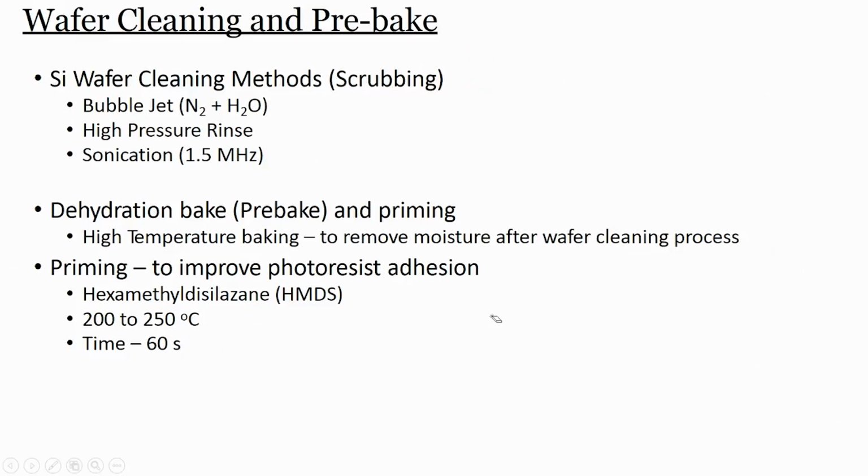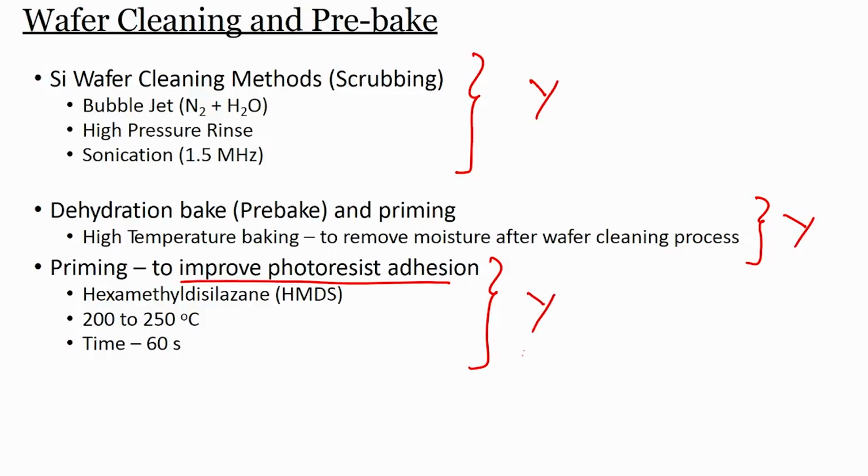What we are discussing is: if you are given a wafer, can you clean the wafer? If yes, after cleaning, can you pre-bake the wafer? If yes, after that, can you coat HMDS on the wafer to improve the photoresist adhesion? Everything is yes, we can do this. So, this is your wafer cleaning and pre-bake technique, easy, very easy.